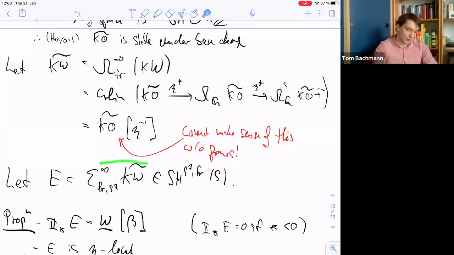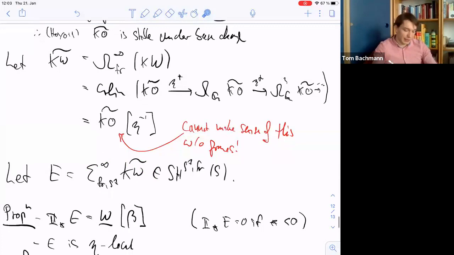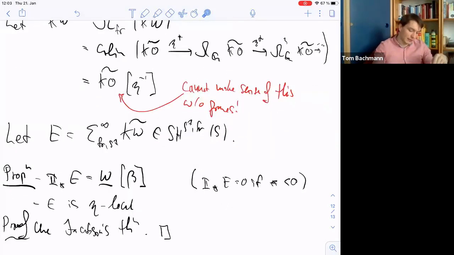And so what this operation basically does is a motivic localization. And the fact that this W guy was strictly homotopy invariant tells you that the motivic localization doesn't do anything. So that's why you can work it out, but you had to put this in. So you know, of course, that the capital KW is strictly homotopy invariant.